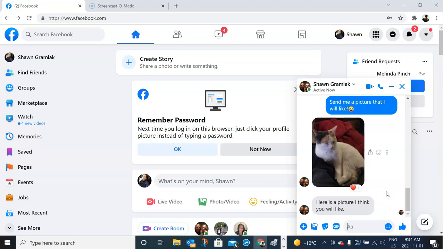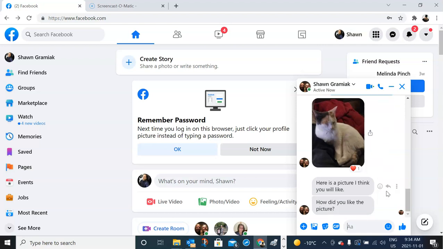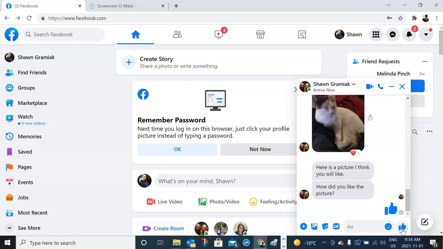So I'm going to go back, and maybe this person that I was chatting to previously will say, how did you like the picture? And they send me a message that says, how do you like the picture? And if I don't have time to send a response to them, I'll just send them a thumbs up. And a thumbs up indicates that I like the picture.